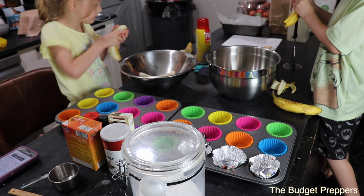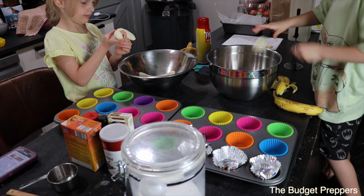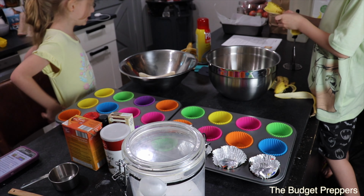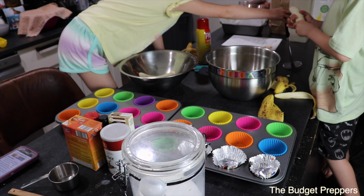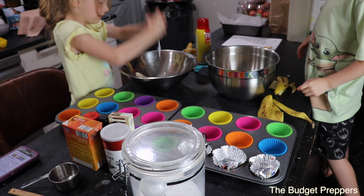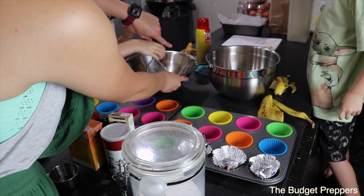I've got my oven preheating to 350 degrees. Good job, Cohen. Good job. Okay, all my bananas are in. I need it. Yeah, we only have one masher, so you're gonna have to share. No, I got it. I need it. Here. Mama, help. Yeah, you help me.